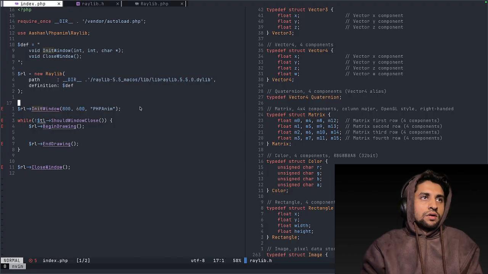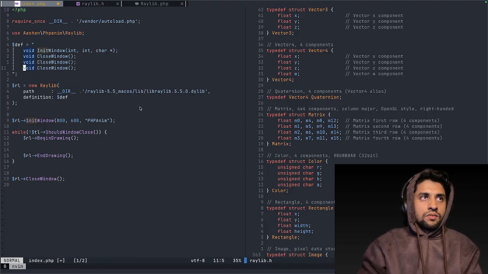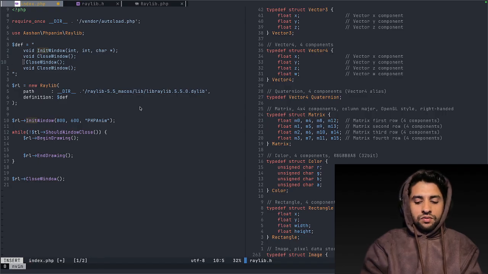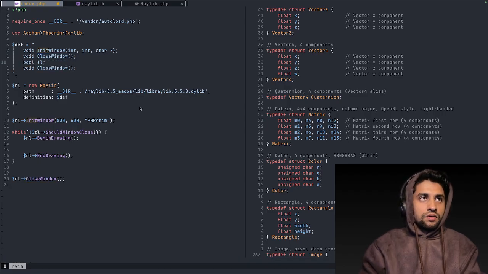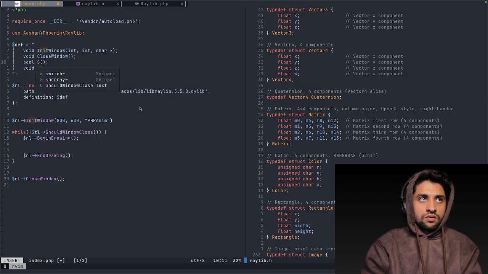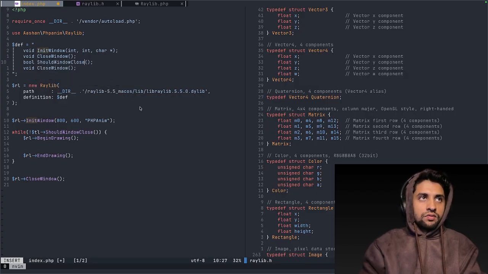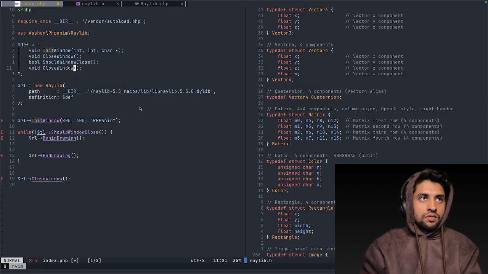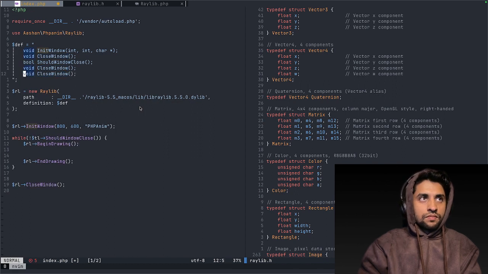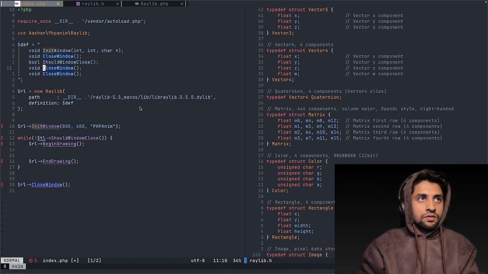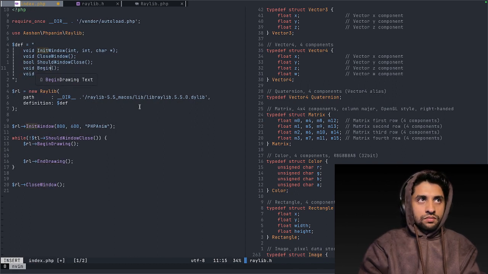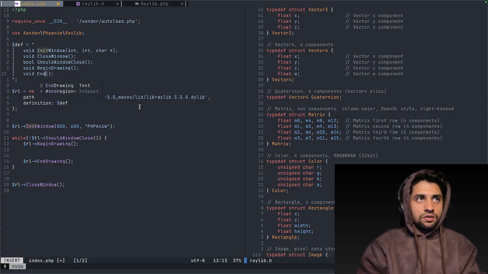Okay. This is going to be Boolean and this is going to be should window close. This is going to be void begin drawing and end drawing, and let's see.